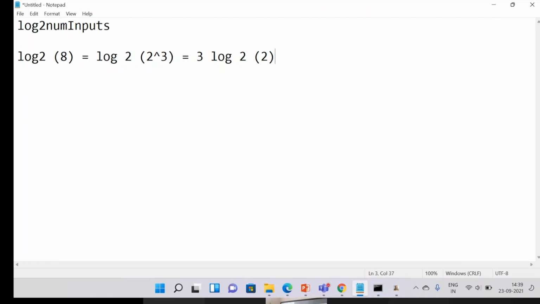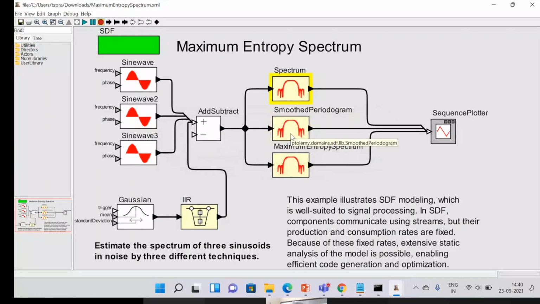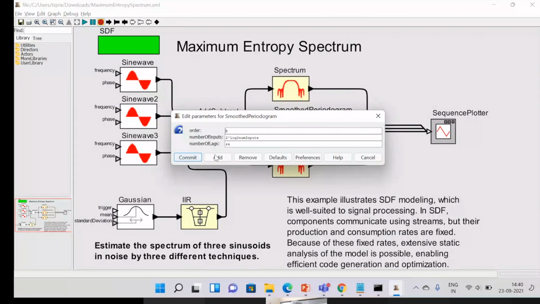So your value will be 3. So that's what the log 2 number of inputs is in the spectrum here. Now smooth periodogram. Smooth periodogram means the value is smoothed, so that the curve will be a smoother curve.